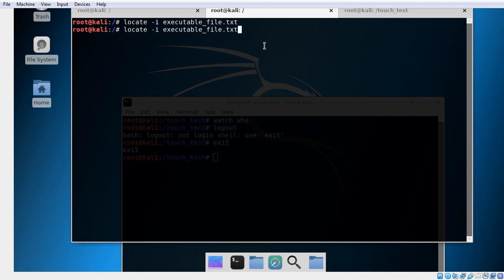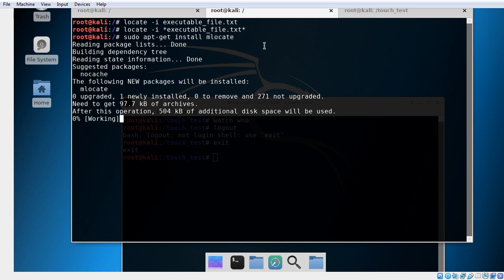So that didn't work, probably because I have not updated the database yet. Interesting. Seems like this Kali Linux Lite distribution that I'm using doesn't have the mlocate database installed.